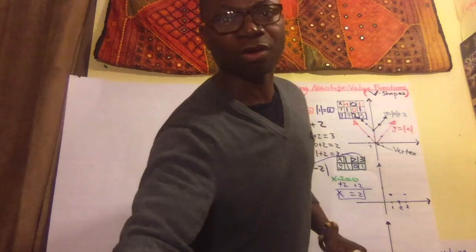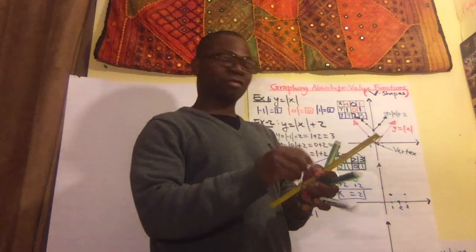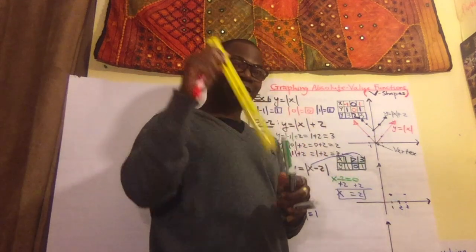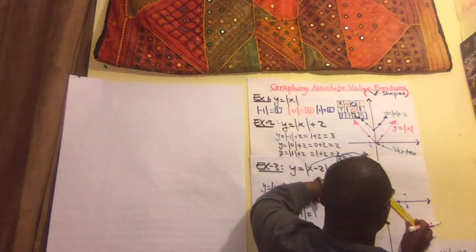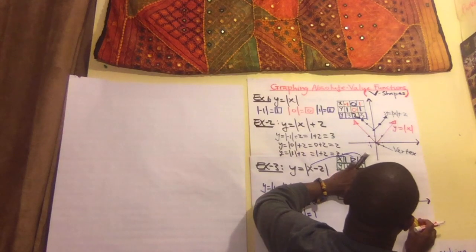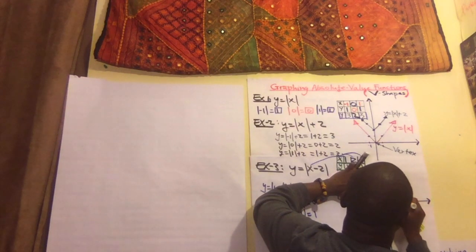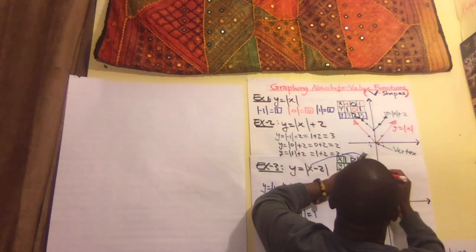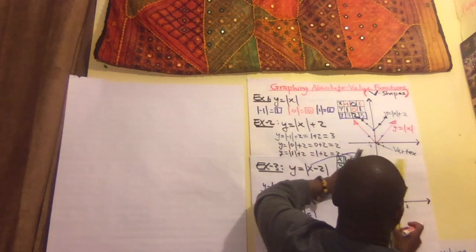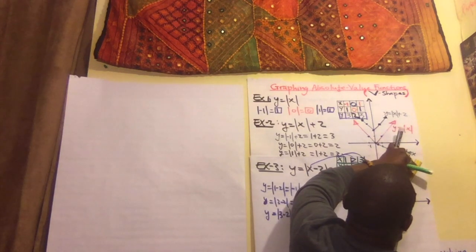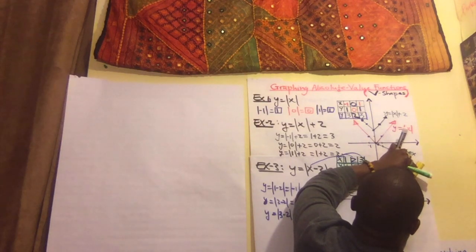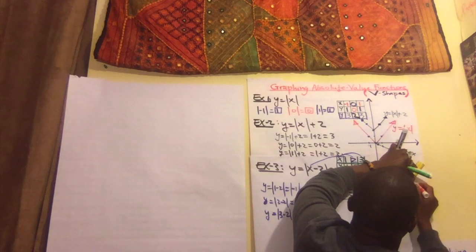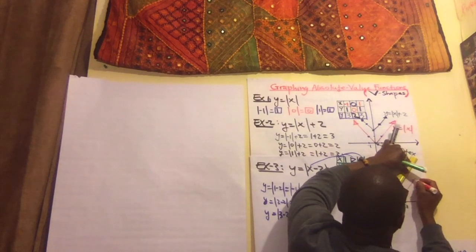Just like before, we will have our nice V shape. Don't forget, again, ruler, really important, guys. I'm going to connect the two points on the left side, and then I'm going to connect the right side. Make it look pretty. Make it look nice. Make your teachers happy. Use a ruler.